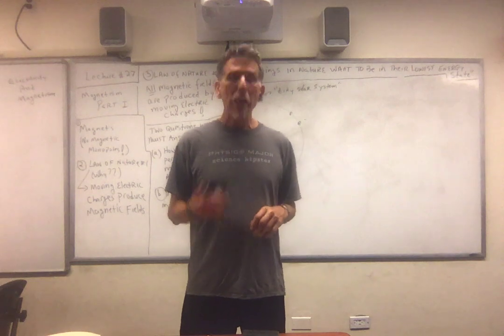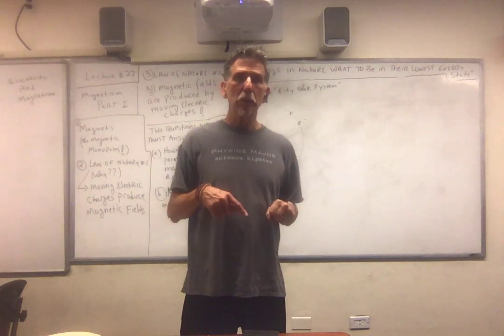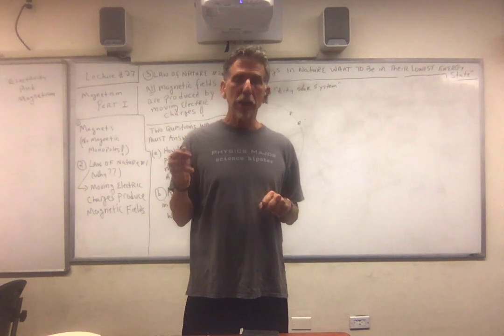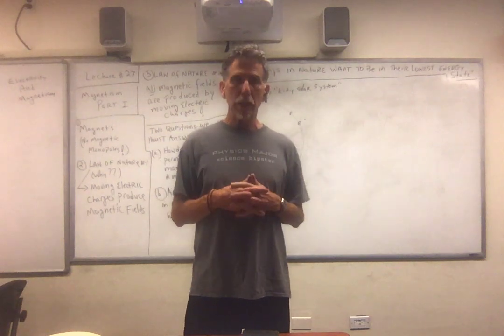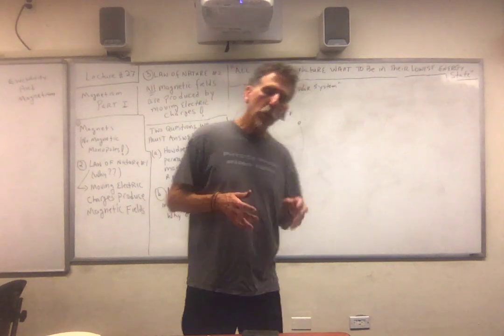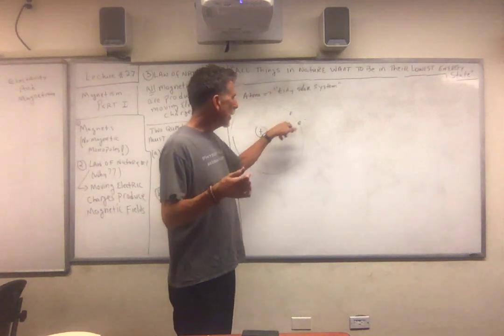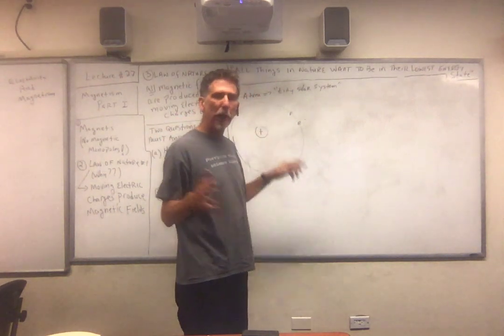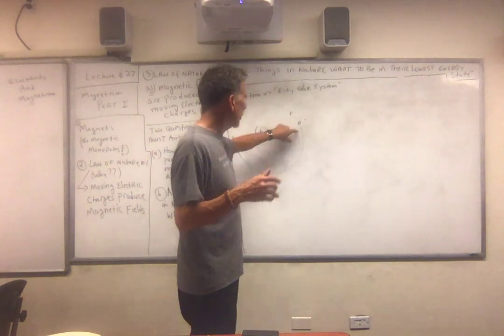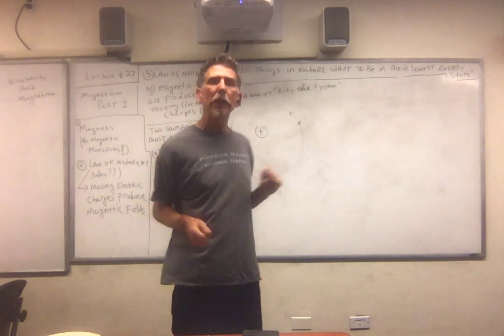Electrically neutral. If the electron is moving, not only does it have an electric field, but it has a magnetic field. Okay? It's not important to know what direction, but I'm going to tell you. There's a right-hand rule. Actually, it's negative. It should go the other way, but it doesn't matter. It turns out that this atom, because this electron's moving, is going to make a little magnetic field.